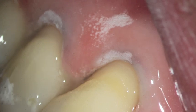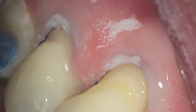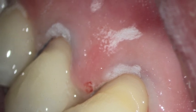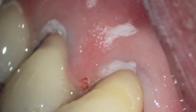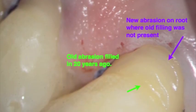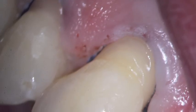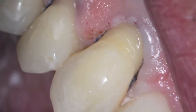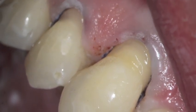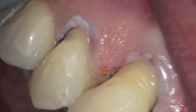I've got one piece of cord right now underneath the gum tissue — you can kind of see the area there. A little bit later I'll put in a second piece because there's just a little bit of bleeding and I want to make sure there's absolutely no crevicular fluid or blood causing a problem. Here's a picture of the teeth. You can see the gray area where the old filling is, and the groove on the right in purple is where the new area was. We have placed the cord sufficiently deep to give space for the filling to go into.